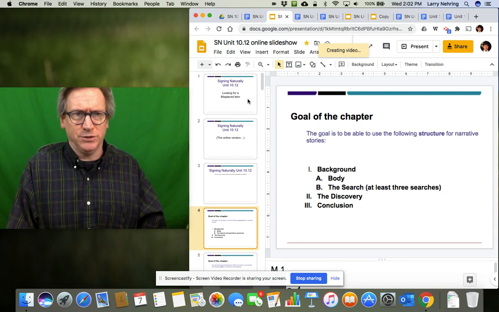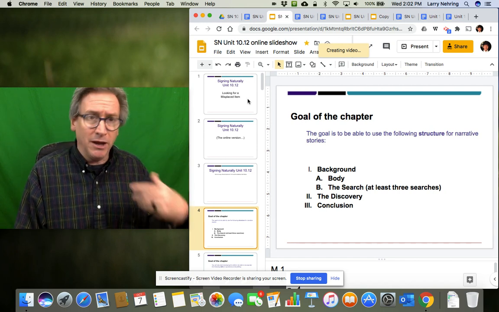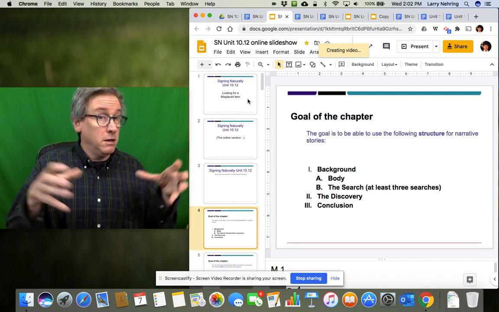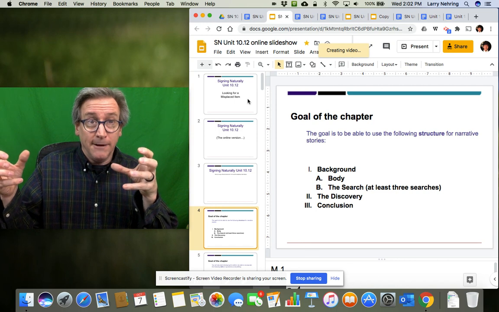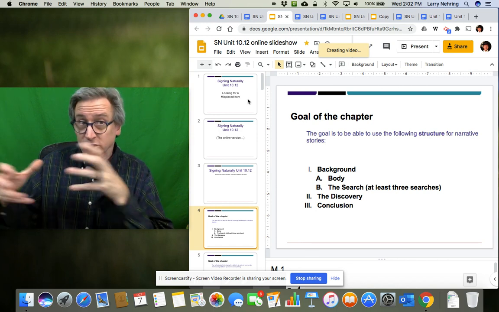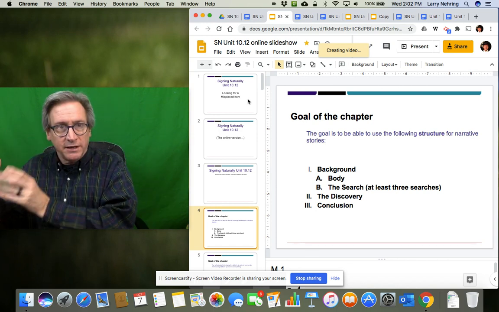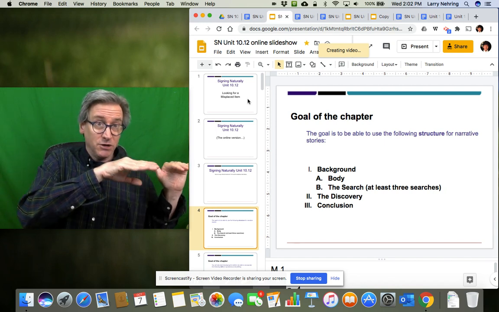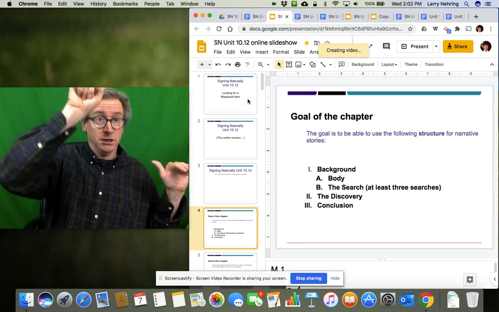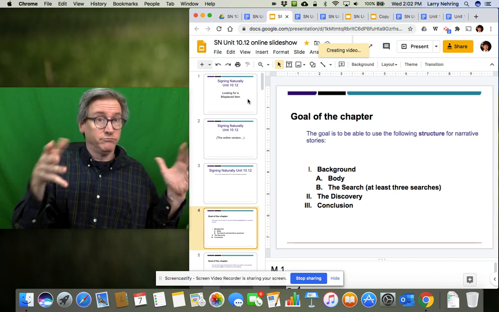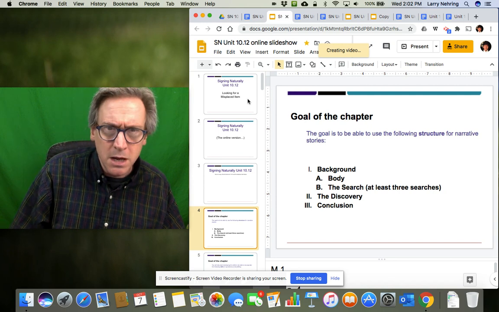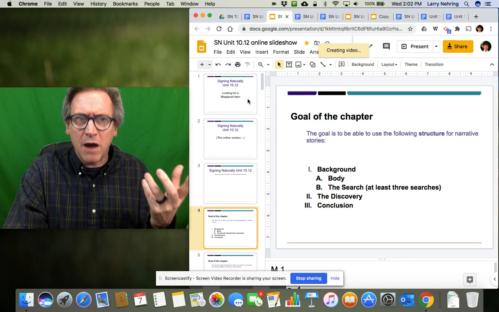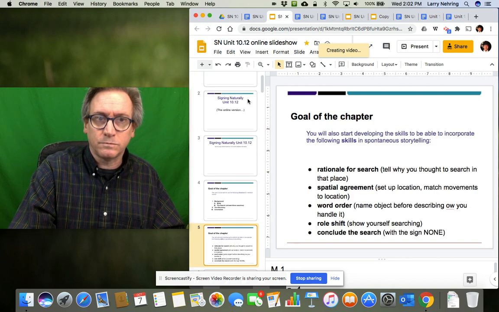If you think about anecdotes you tell about your life, those kind of happen to be, oh, here's how I got to where I was, status quo, right? And then here's the problem, and I tried to solve it, and then I solved it. How did I feel afterwards? Classic story structure, right? Introduction, rising action, climax, denouement, and then new status quo. So we're looking at pretty classic story structure. So that's how you want to start thinking about that.